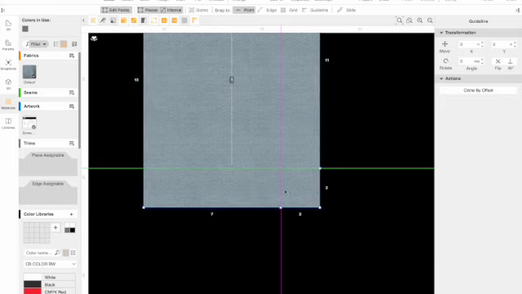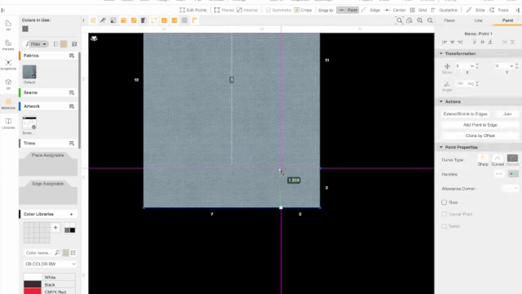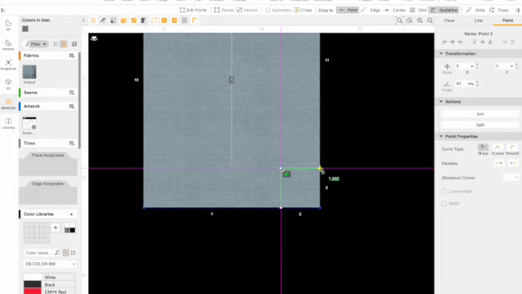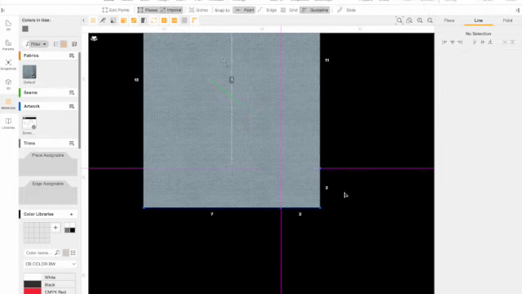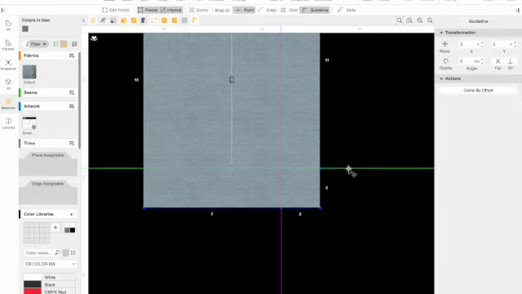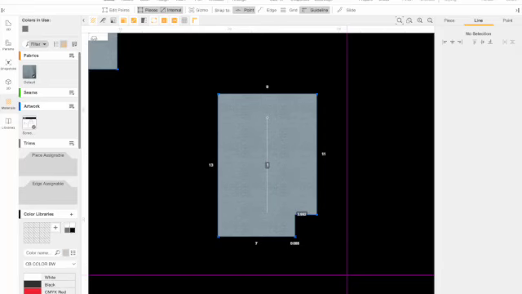I'm going to subtract this area by using the pen tool. I'm going to turn off edit points. And I am just going to draw, I'm going to snap to guideline as well, the shape that I need here. That's the intersection of my vertical and my horizontal guideline. I'm going to remove these guidelines momentarily. I am going to extend and shrink to edges, and then I'm going to convert this angled line that I have to an edge. Now I have the basis of my front pattern.